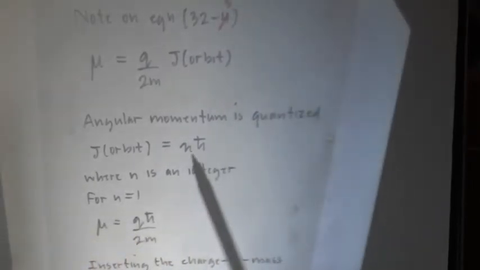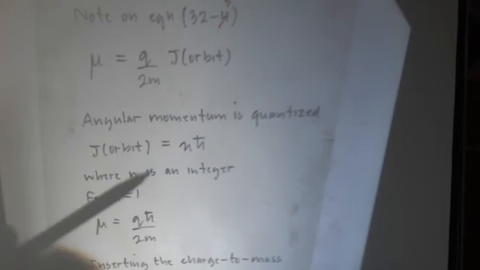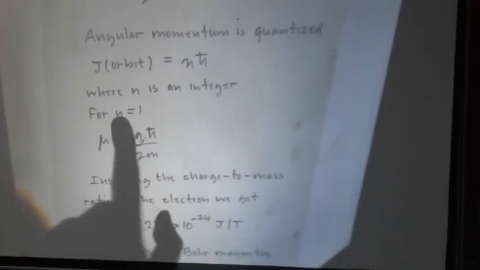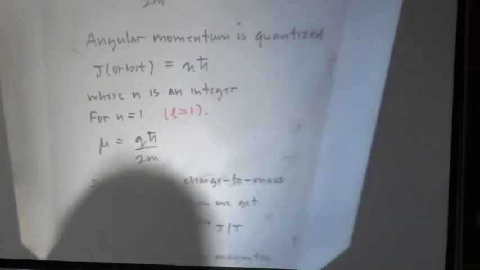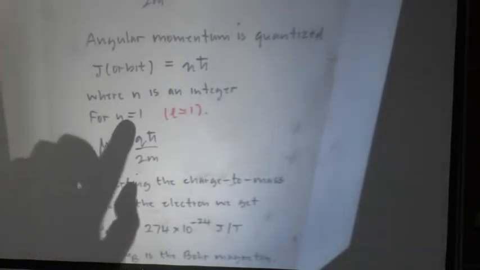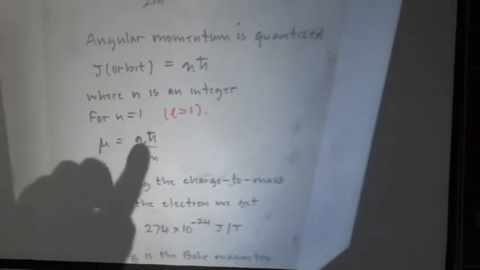We have got, of course, in classical mechanics, no way of understanding why the angular momentum is quantized. It can take any value at all. So we know that in reality, it comes in an integral multiple of h bar. And so, for n is 1, if there's 1 unit of angular momentum, so that would, for example, be a single electron in an L state with a single unit of angular momentum, we have this fundamental formula that mu is qh bar over 2m.